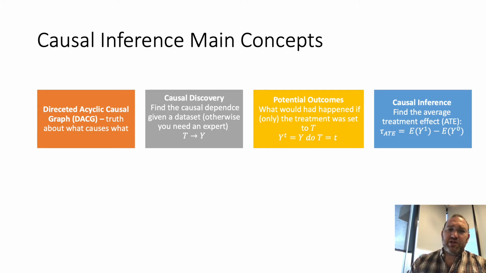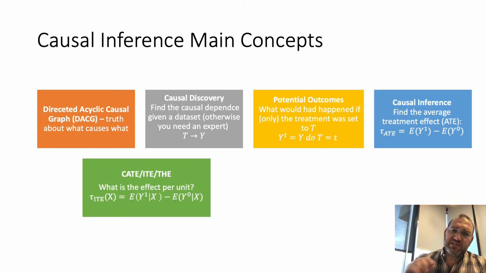The effect estimation, or the average treatment effect, is the difference in the expectation of the outcome, whether we treat or not treat, or whether we treat with treatment A versus treatment B. Now, this effect could also depend on the characteristics of the patients. Medicine could be very effective for males but ineffective for females, or very effective for young people but not effective for older people. When the effect depends on something, we call it CATE, the conditional average treatment effect, or the individual treatment effect, or the heterogeneous treatment effect. These are all names to represent that the effect could also be a function of something.